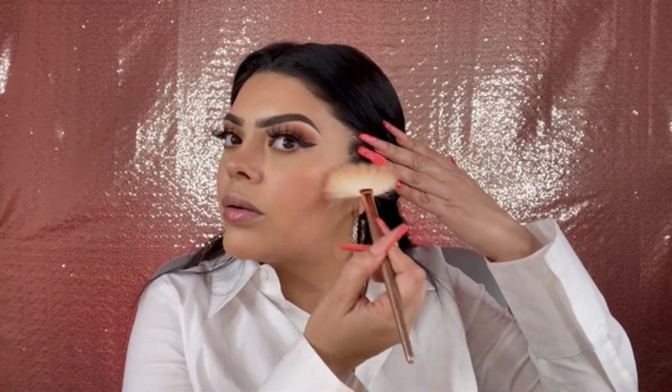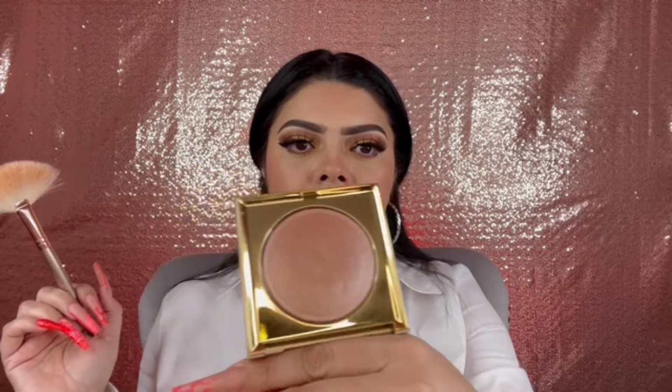Alright, so I have my lashes on now and my mascara. Now let's do the highlighter. Highlighter today is going to be Stella. This is in the color Kitten, and this is also one of my favorites. This was my go-to every single time I did my makeup. Start to apply that on the very top here, going up, to the other side. I just love this color, honestly. When I really love something, I try to get more than one just in case they stop making this color. But I love it. You guys can see how pretty it looks.